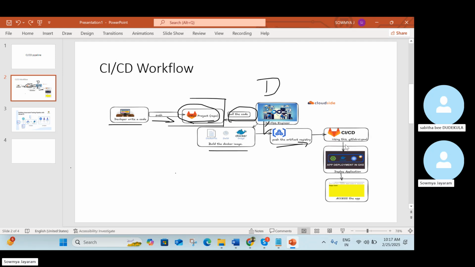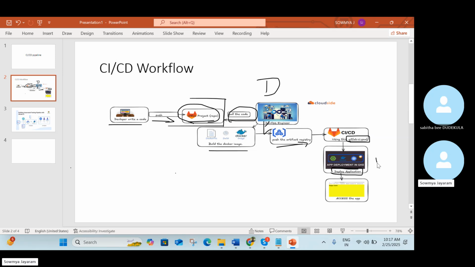You know how we are writing the GitLab YAML file and the process I've been doing after that. Once the CI/CD is written, we will be pushing the changes to the repository, and then the application is deployed. How is the application deployed? Using our Docker images and using Kubernetes, and there are many tools working on deploying the application.